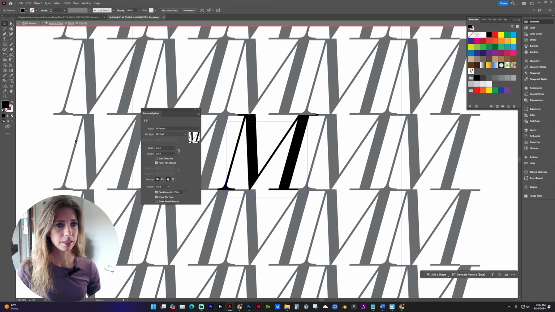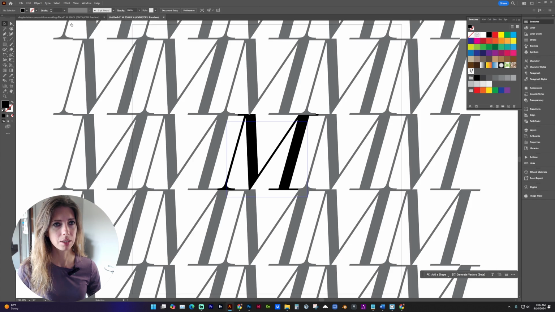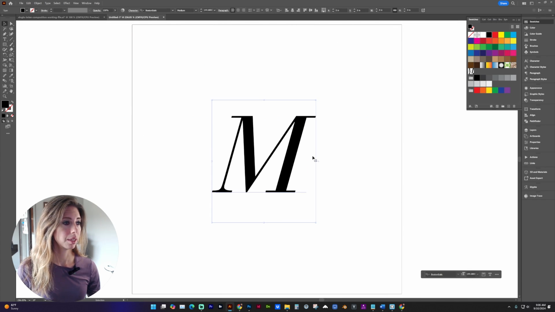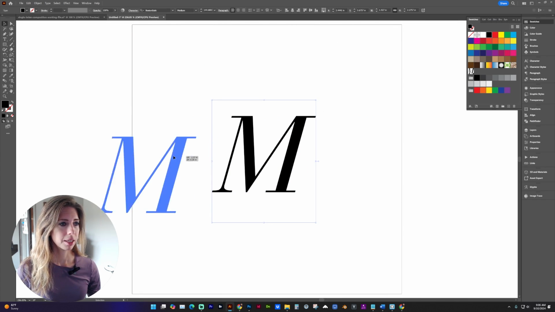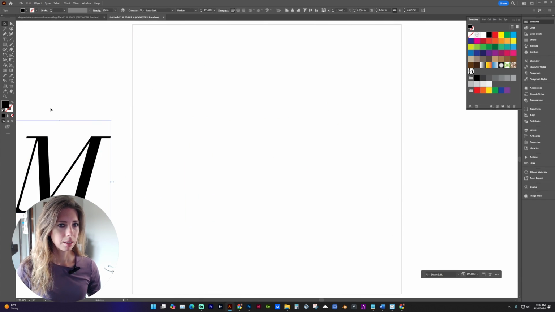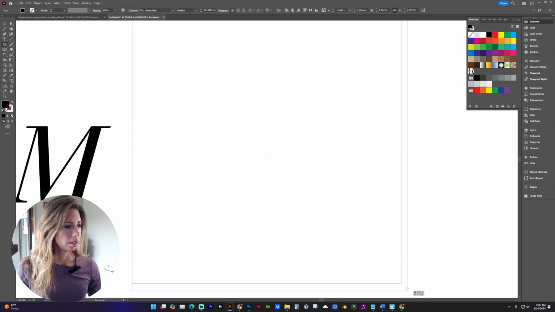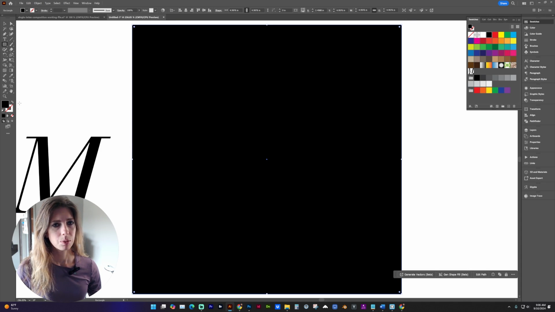When you're finished, you can double click off in a space outside of the pattern tile, or up here at the top, there's a very small navigation. You can click the Done check mark. And so we don't see anything yet. I'm going to move my letter form and grab a shape. It could be a rectangle or a circle. I'm just going to draw a square, and with our fill selected, go over to your Swatches panel.